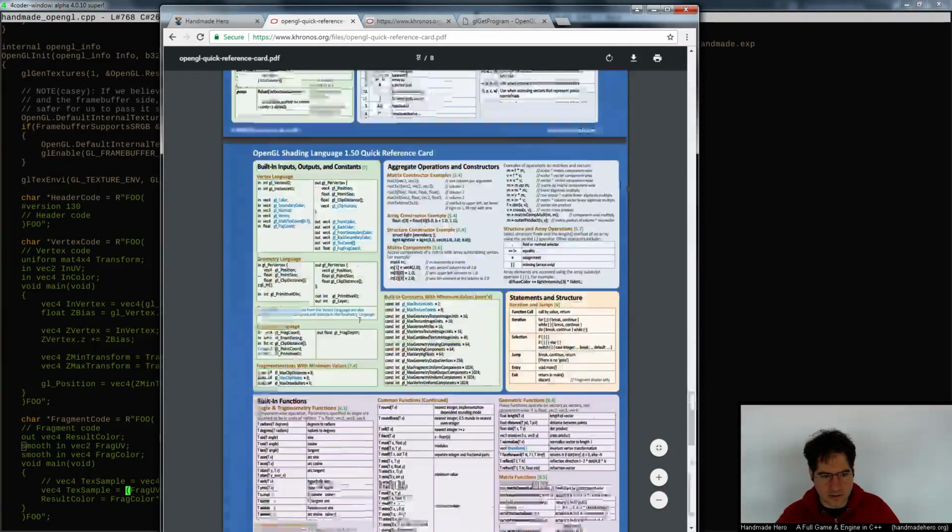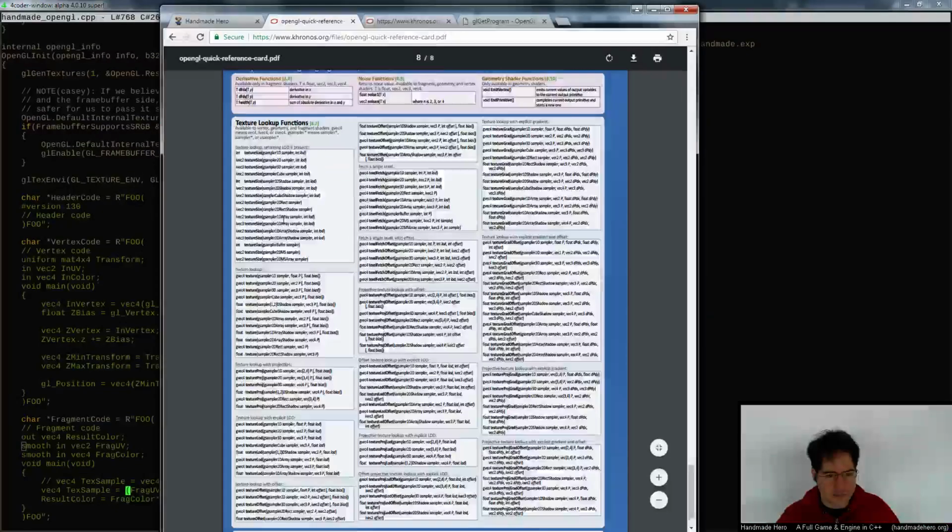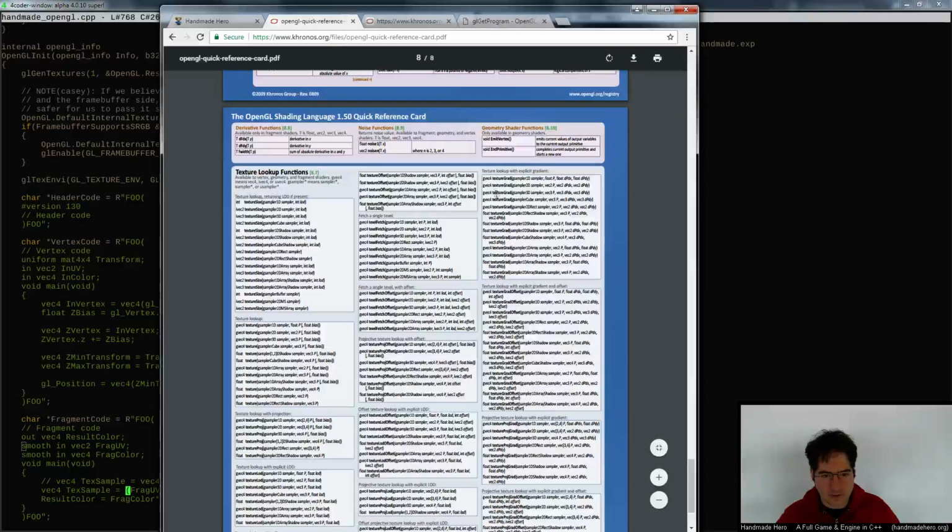Where are you? There you go. Texture, grad offset. Here we go. Texture lookup. So here's texture. You can see that there's all these different things, sampler 1, 2, 2D array, blah, blah, blah. What we want is just the basic. These are for things like cube map sampling or texture array sampling, whatever.